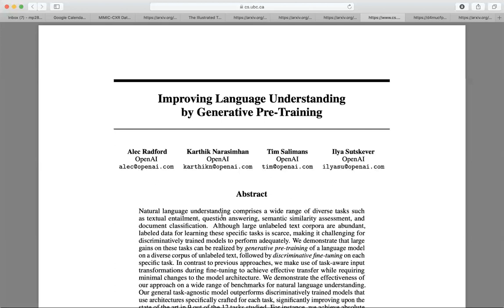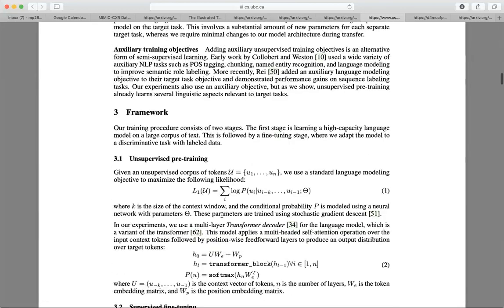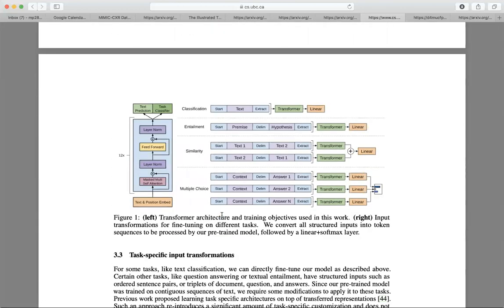Anyway, so that's why in this GPT-1 paper, they're using a transformer instead of an RNN, and they're using the transformer decoder to be specific. So let's look at the architecture, which is really, really simple. There's a text and positional embedding. So there are the word tokens and the position embeddings, using the sine and cosine functions. There's masked self-attention, this multi-head attention, and then there's layer norm. There's an MLP component, and then there's layer norm, and then you have the prediction layer.